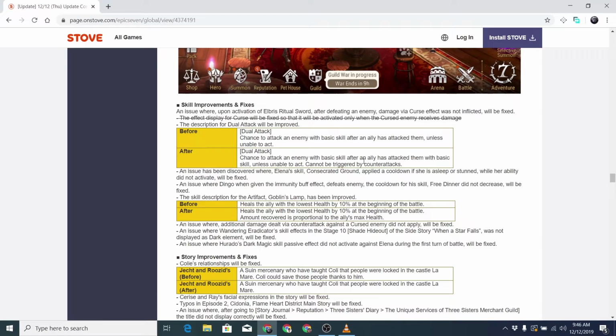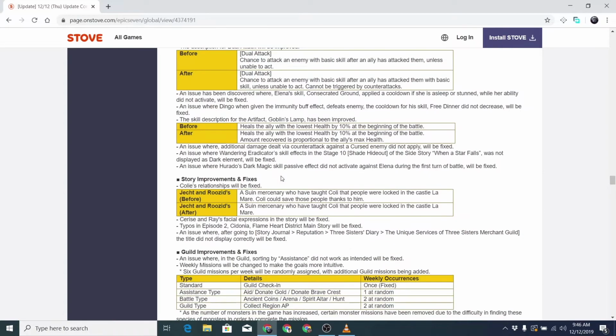So yes, it's clear right now, because in some guides I actually mentioned wrongly that the dual attacks could be triggered by the counter attack. I mean counter attacks could be triggered by the dual attacks, but it's not really like that. So thanks for clearing that one out. That's pretty important information.